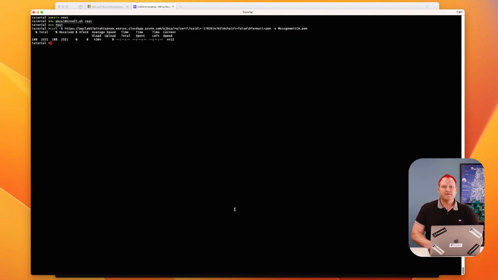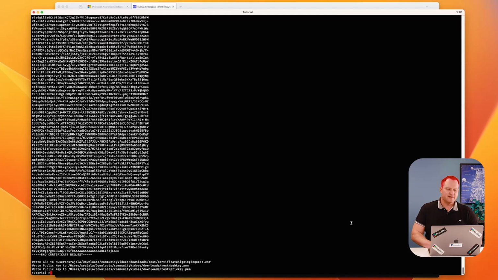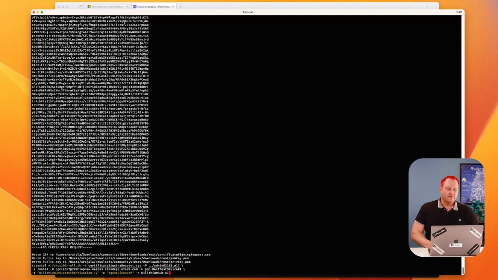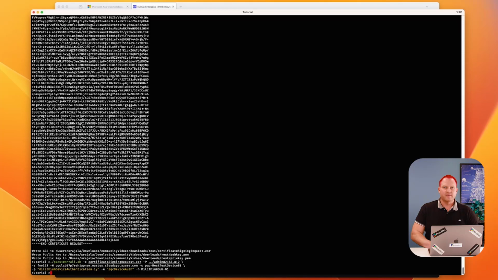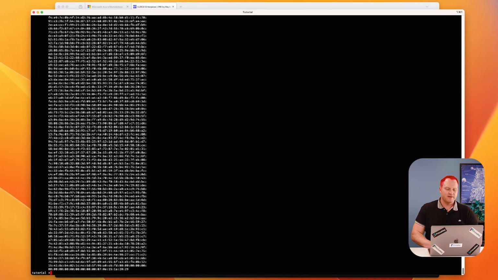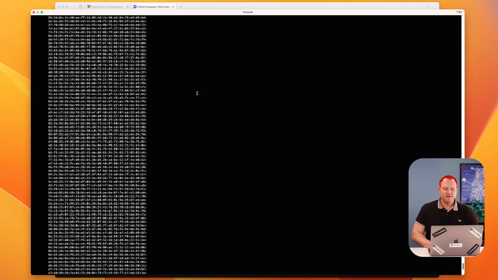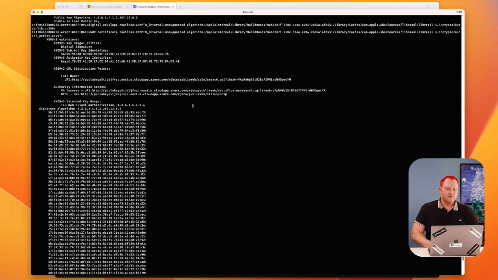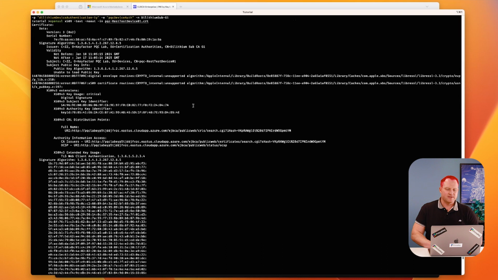So we'll make another directory for REST, and then we'll move our little REST script we have in there, and that's actually in the Keyfactor community repo that we did a video on previously about using the API in community. And then we're going to download the management CA cert from our instance in Azure that we use for the curl connection up to it. We'll generate our CSR, and then we'll be able to use the script now to send our CSR up to the PKCS10 enroll endpoint. And we've got our cert there and parsing with OpenSSL. There we go, and we can see that this one went over REST with the DN that was issued there.